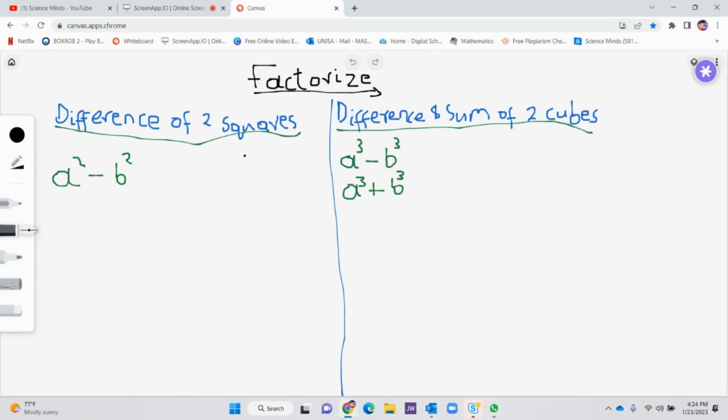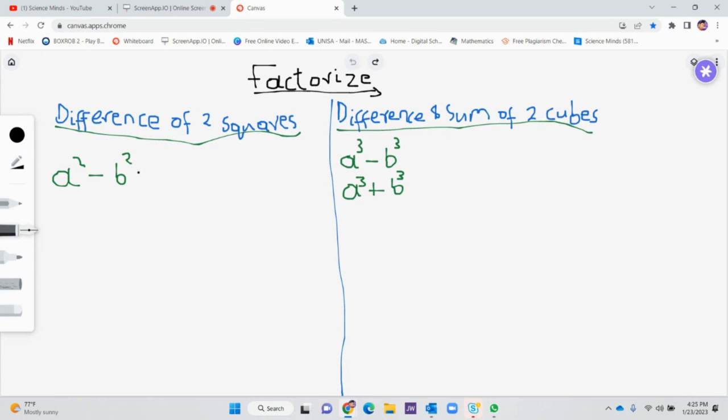So let's get more examples of what a square could be in terms of numbers. A 4 is a square because 4 can be represented as 2 squared. Another number that can be a square is 9, because 9 is 3 squared. All right, you get the drill. So if you have a square minus a square, then we call that a difference of two squares. So how do we go about factorizing a difference of two squares?